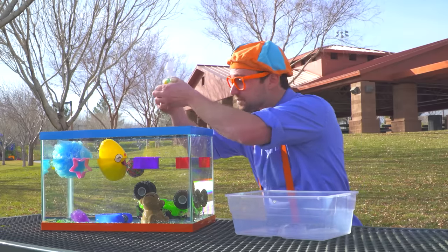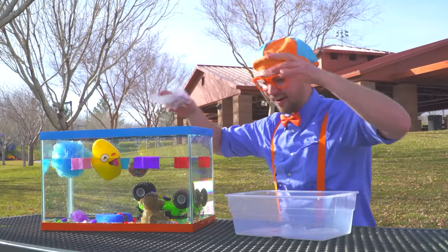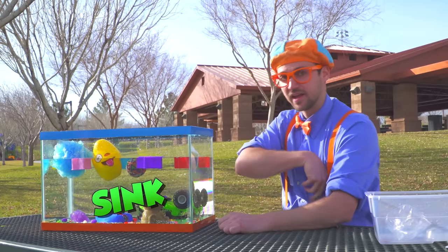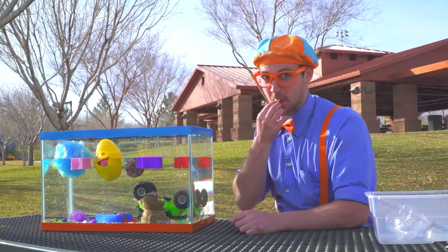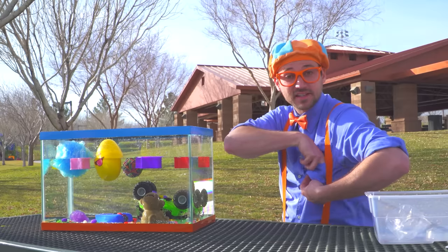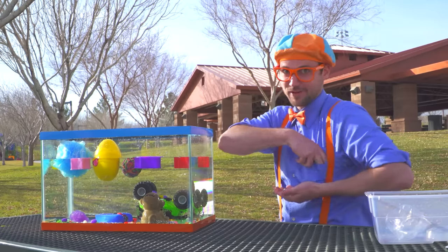Here we go! Whoa! All the candy went to the bottom. So that means it sinks. Oh, hey, what about some Mallows? Let's see if they sink or float. Okay, yep. Just have my Mallows.